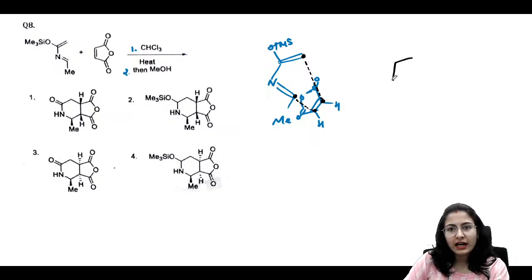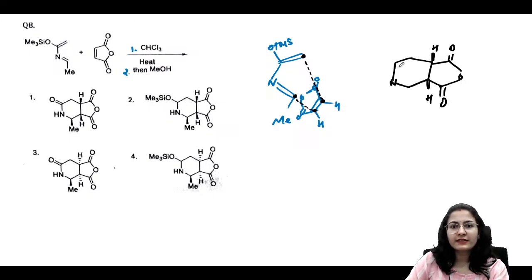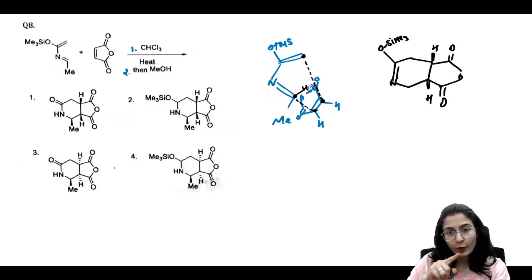selectivity after the ring formation, let's say there is a 6-membered ring formed like this. The hydrogens are going to be both above the plane, and this 5-membered ring is going to go below the plane in this way. Alright, there is a double bond over here और ये हो गया है OTMS या OSIME3. ठीक है, it is like this. Where is this methyl? Now this methyl, see, since there is a hydrogen, the hydrogen is pointing in the same direction as these hydrogens.